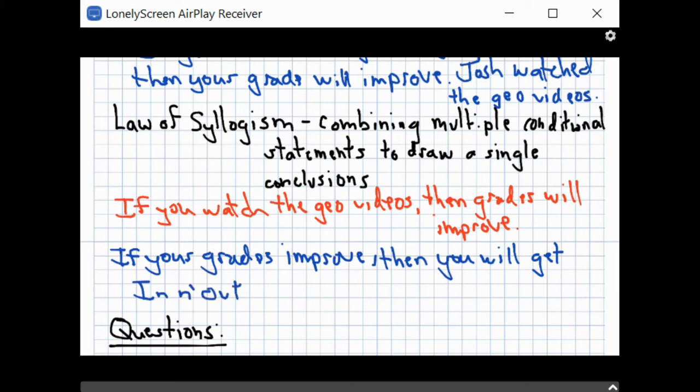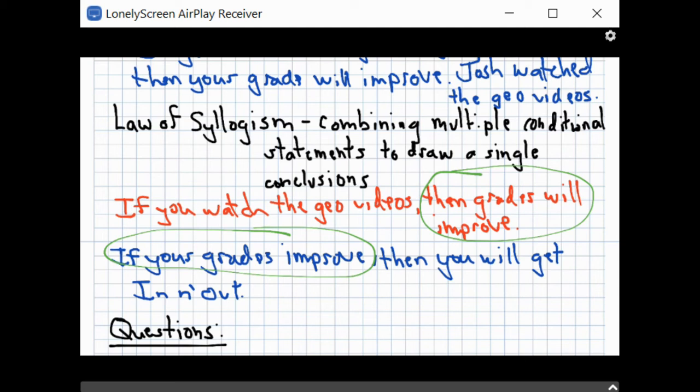All right, a little reward or something. Okay, so what the law of syllogism says, if you take two different conditional statements, but they're linked. So in other words, here we have a common statement: your grade improving is the conclusion on one, but it's also the hypothesis of another, then that links these two.